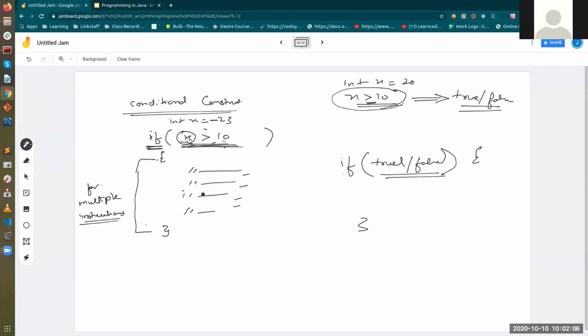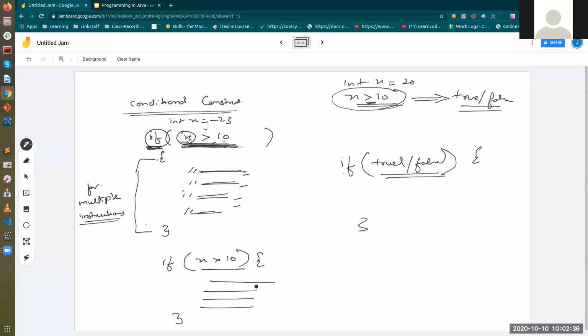Okay, let me know if anyone has any question. Very simple thing. If is a conditional block, right? This will run your block of statements only on the basis of a conditional statement. So if x is greater than 10, I want to run some statements. So I'll put an if around this and write braces and write my statements.